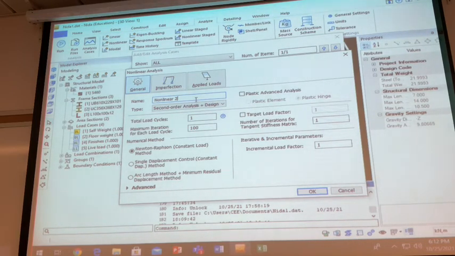For our design purpose, this is our design load level. For example, in this analysis, I took 1.6, 1.4, 1.6. I want to check the loading distribution at this point. However, this equilibrium path is nonlinear.